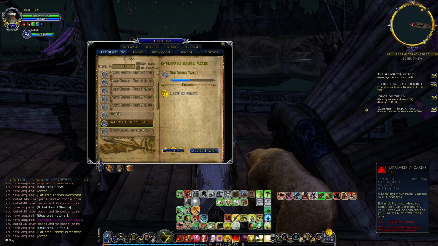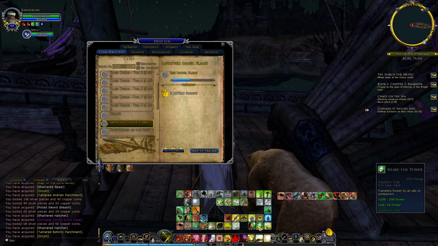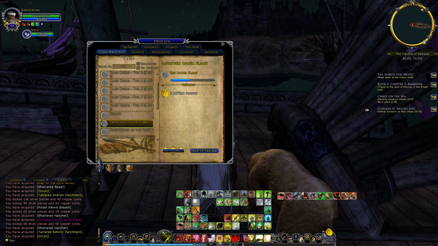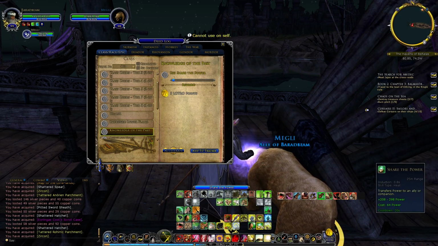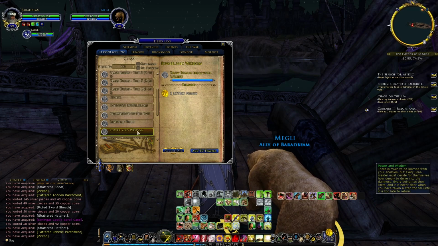Use Inner Flame. Use Inner Flame. I mean, I've used it multiple times. You share the power. Megaly, want some power? There we go. Use Light of Hope. Draw power. We almost got this.